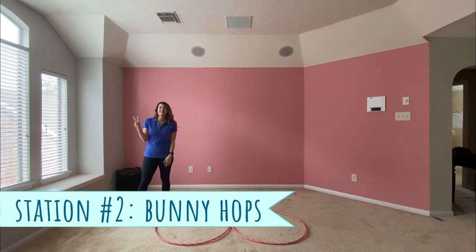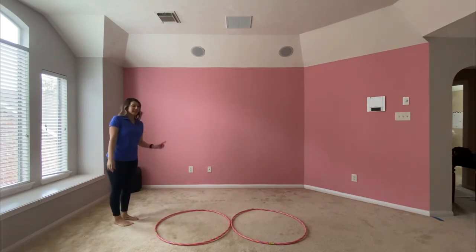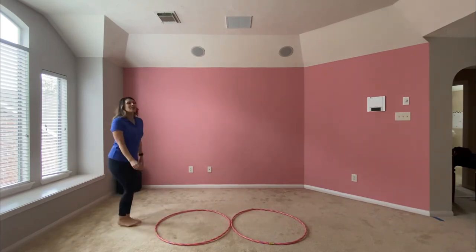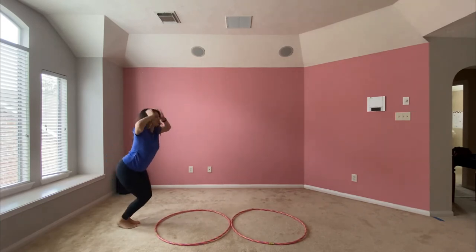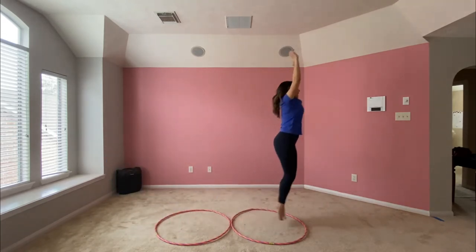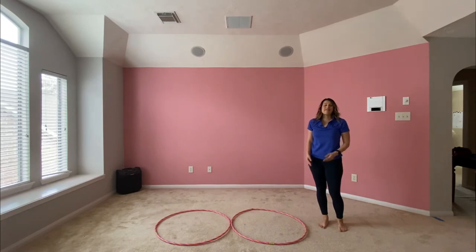Station number two this week are bunny hops. So we are going to be hopping four times like a bunny into the hoop. So we're going to focus on our feet going together. We can put our arms above our head or we can hold them like a bunny, whichever one we feel like. And we're going to practice jumping off of two feet. Make sure we land on two. Hop, hop. And as we keep progressing through the next weeks, we'll practice doing these bunny hops faster and faster and build up our strength and our foot articulation.